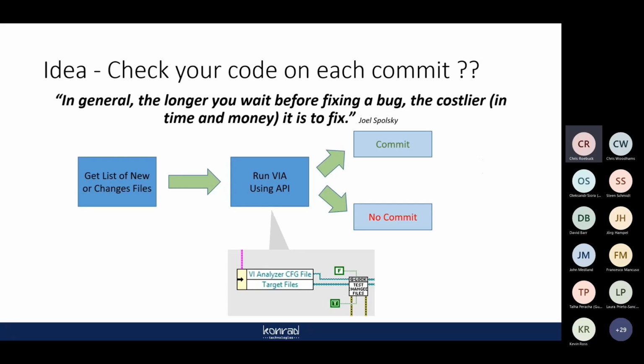So this is an idea. Again, I'm not saying this is the way that you should do it. I'm just trying to promote an idea, especially if you're new to continuous integration and you want to dip that toe in the water. One thing we could do is get a list of new or changed files from our source code control, because as Steen said earlier, we're doing that, right? We should be using source code control. We're going to do this thing properly. We could query our source code control system, get a list of new or changed files, and that could be the list of files that we then pass in to VI Analyzer and execute using its API.